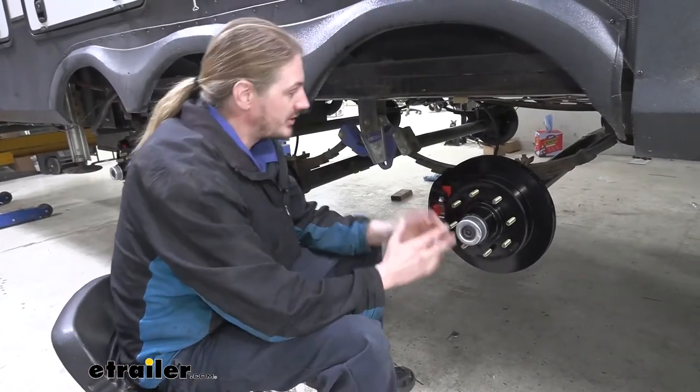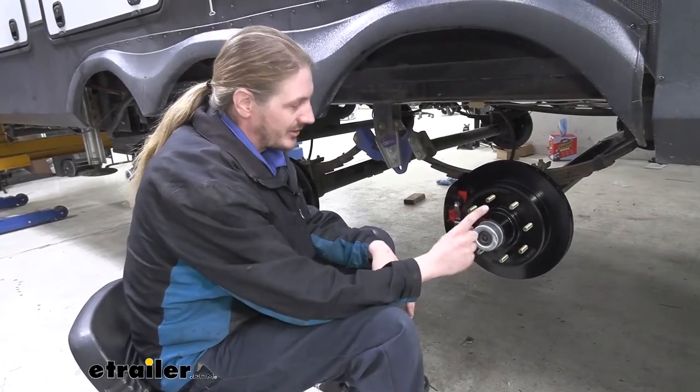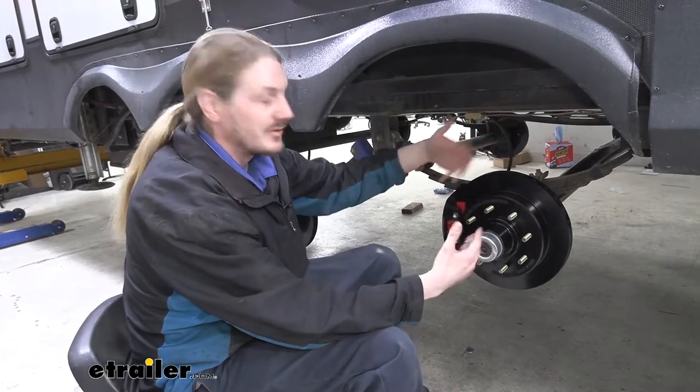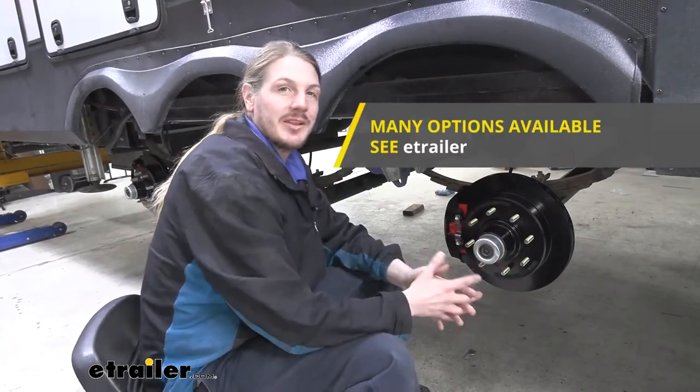Now this conversion kit is just for your axles here. We already discussed how you will need bearings and also you'll need seals. Those typically come with your bearing kit if you buy those. If you don't buy a kit, you can get the seals by themselves here at etrailer.